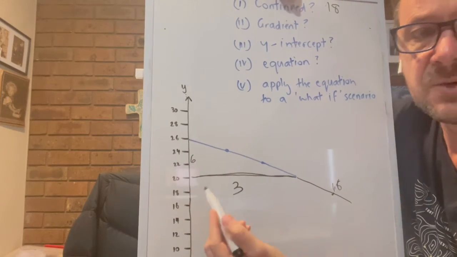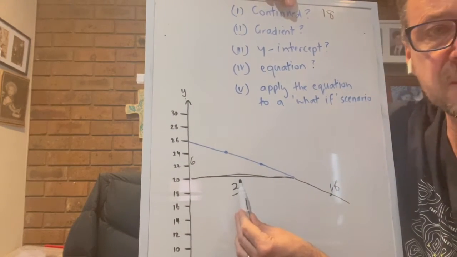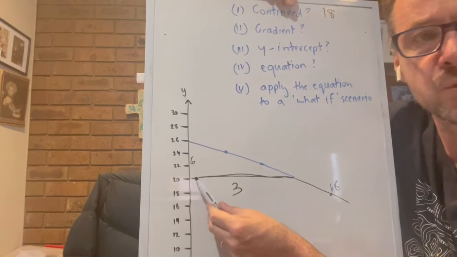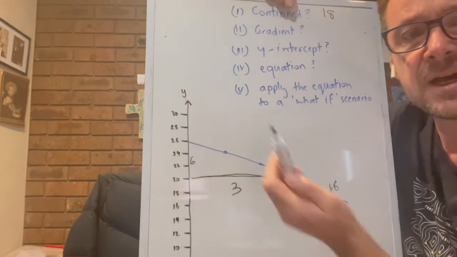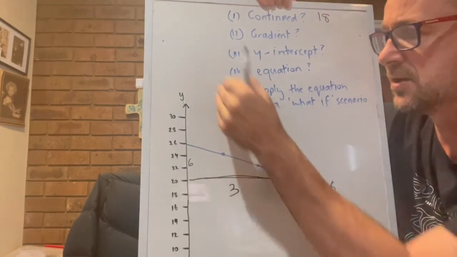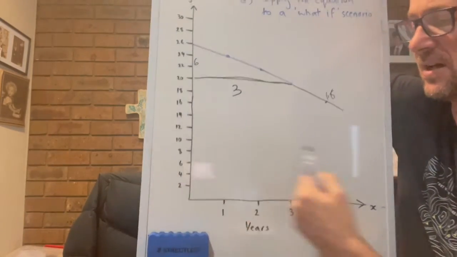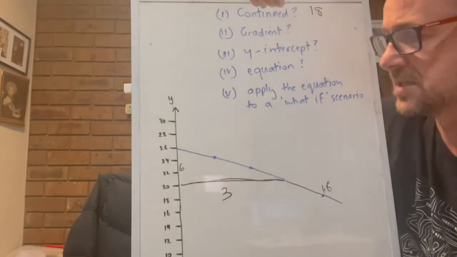Okay, and you can see where I'm labeling in the middle of each of these triangles. I'm not labeling on the corners, I'm labeling in the middle, because that's the distance along here, that's the distance along there. And we've noted that the scale on the y-axis is different to the scale on the x-axis, but the counting system is the same.